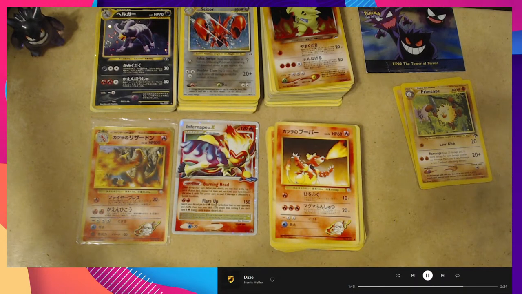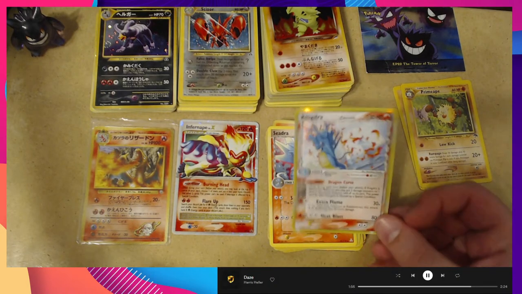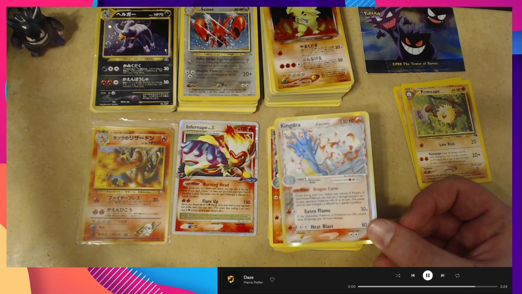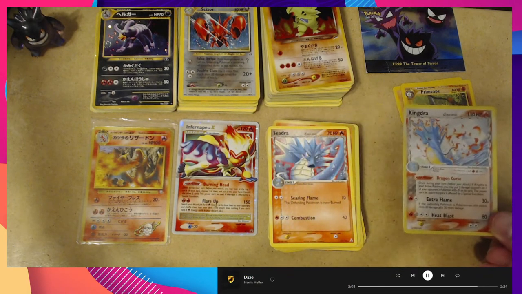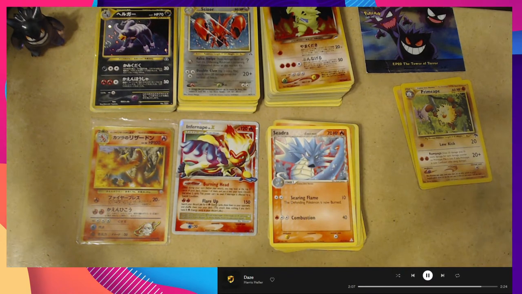We're not done looking at super weird typings. Boom. We got our Seedra. And now is a fine time to bring out another one of my favorite all-time cards. My Fire and Steel type Kingdra. So, yeah. That one's really good. I'm keeping that one forever.